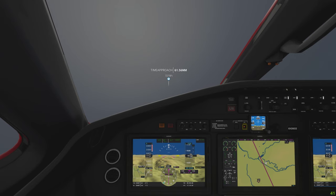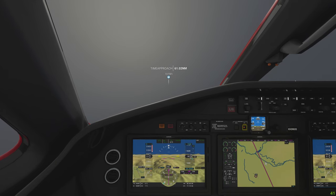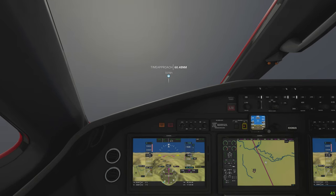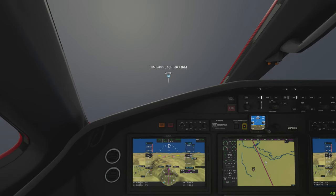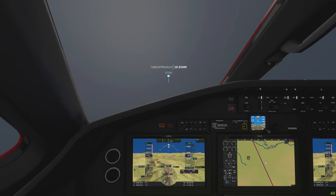I can also set a vertical speed, and if I do that, I can get a nice, comfortable descent. So I'll give that a shot. Going to go ahead and engage that. I set a minus 800 vertical descent speed, and that's what we're going. See where that gets us. I do need to figure out how to do the math, though. It can't be that hard. Just simple algebra, geometry, and whatever.